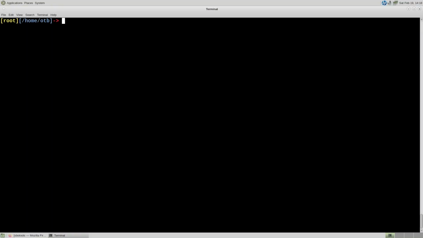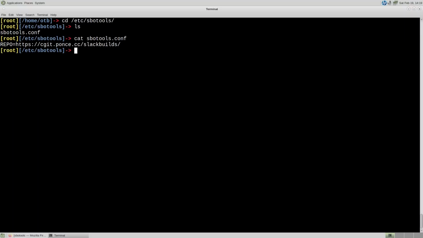What that does, that creates a configuration file. I think it's actually in /etc/sbotools. Yeah, let's have a look. Yeah, called sbotools.conf. And if you were to look at that, you can see it's just got one line. And that is pointing to Ponce's SlackBuilds repo.